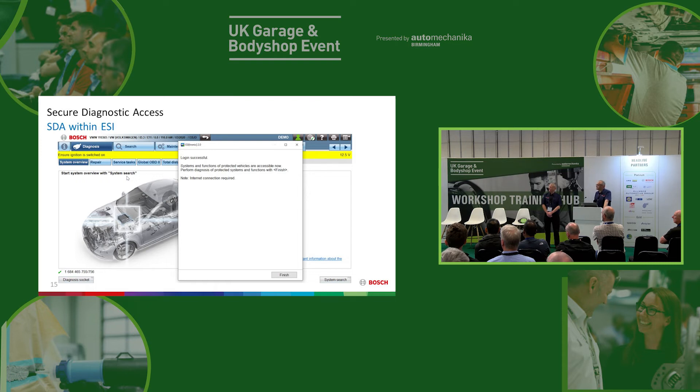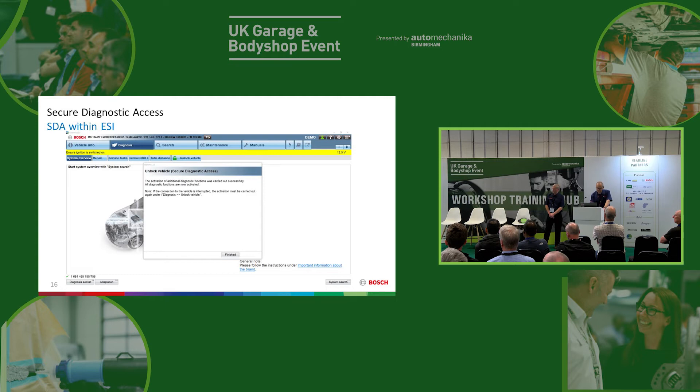Once you're registered and logged in, the little SDA icon at the top goes green — you can carry on, you're good to go. There are some manufacturer variations. The padlock that was red on the unlock vehicle tab is now green, which is another visual indicator that the car is unlocked. This screenshot's from the new Mercedes S-Class. They call their security CBAS — Certificate-Based Automotive Security. Bosch acts as a trust server between your diagnostic tool and the manufacturer's portal, which provides security and traceability.